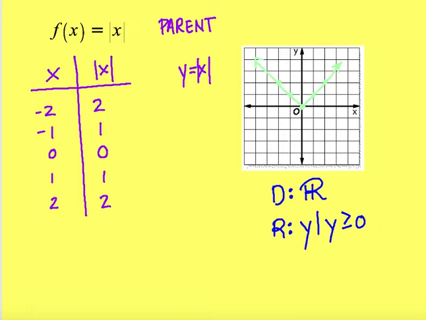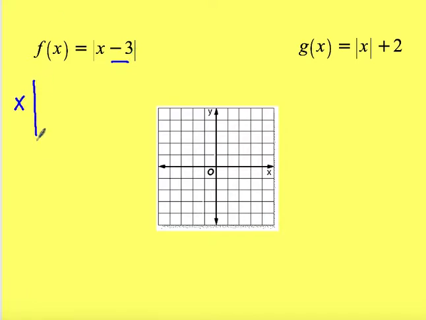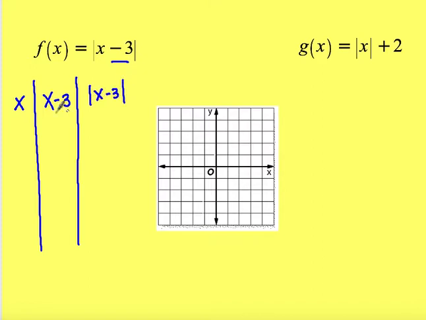Now let's look at what happens when we add addition and subtraction into our functions. We're going to graph 2 of these side by side so you can see what's actually happening here. The first function is asking us to graph the absolute value of x minus 3, with the -3 being on the inside. When it's on the inside, I'm going to do that first before I take the absolute value. So I'm going to set up my values, x, and then I'm going to subtract 3 from them, and then I'm going to take the absolute value. This is a little similar to how we set up our greatest integer functions.